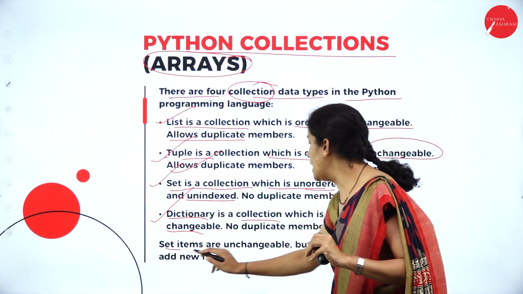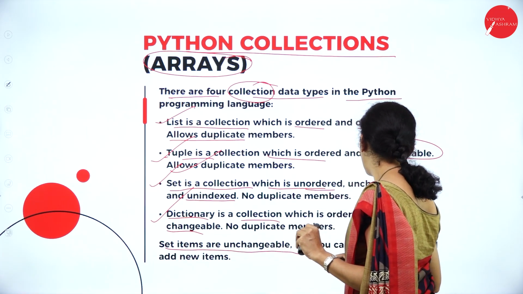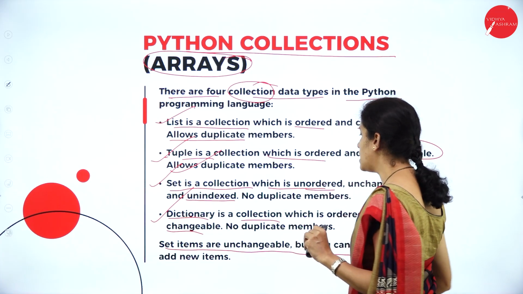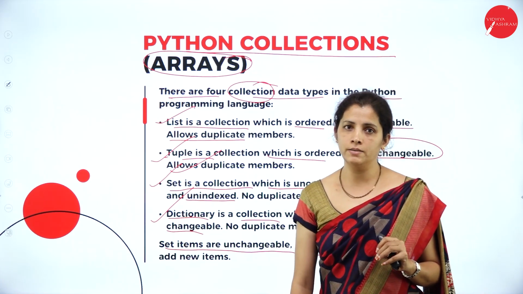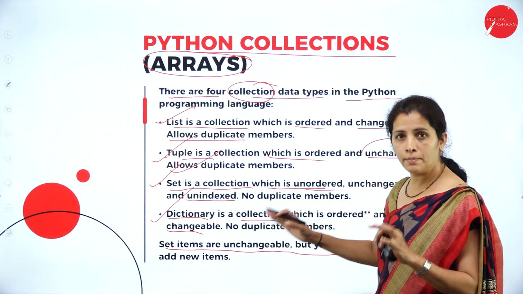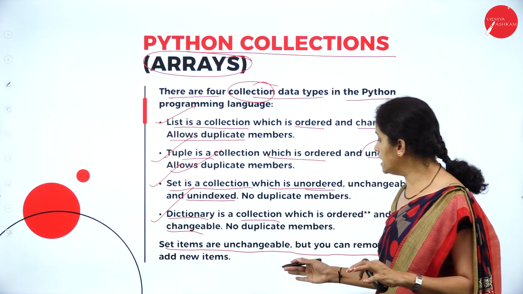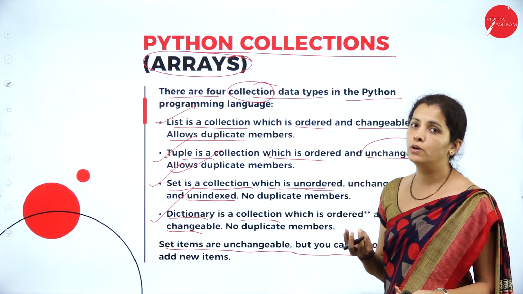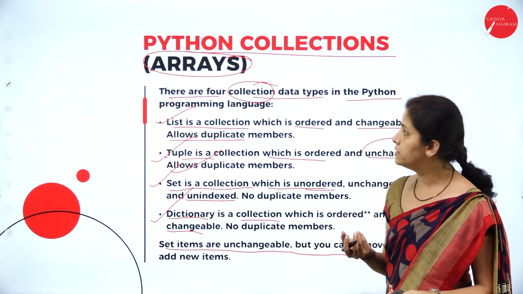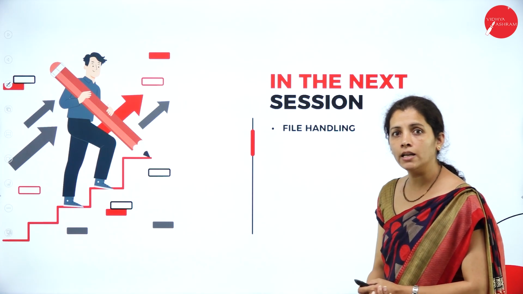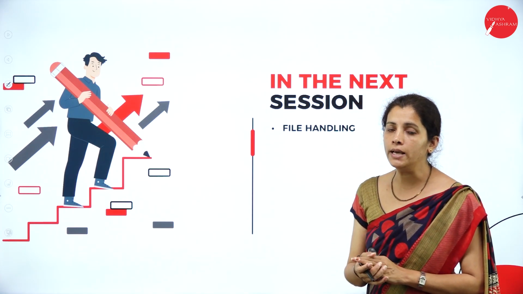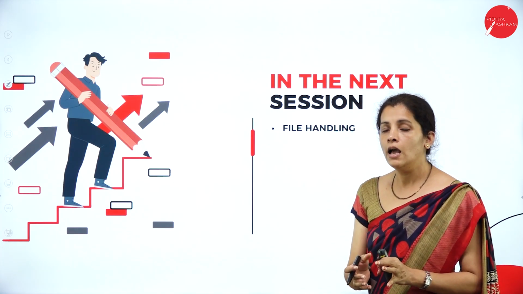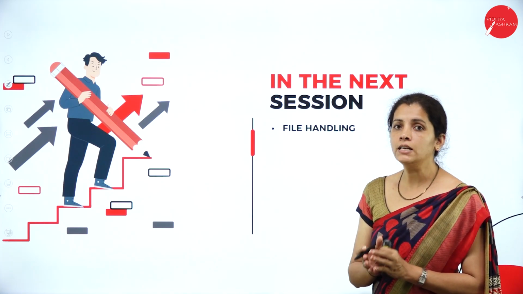Set items are unchangeable but you can remove items and add new items. So set items remain unchangeable but still I can add items, and I can even remove items. Anyway, dear student, in my today's session I started with what a tuple is. Along with that, I have covered sets.